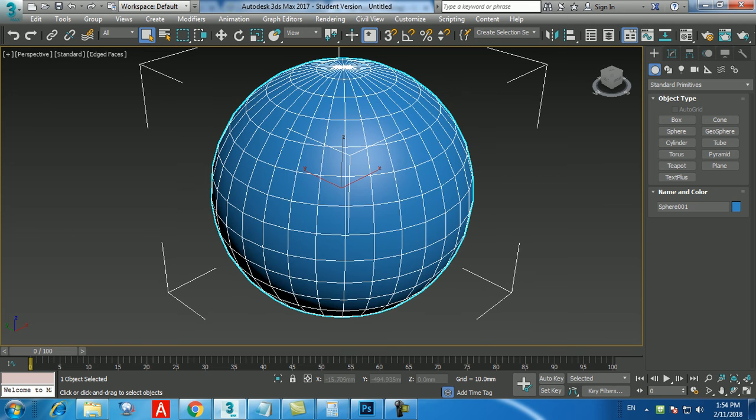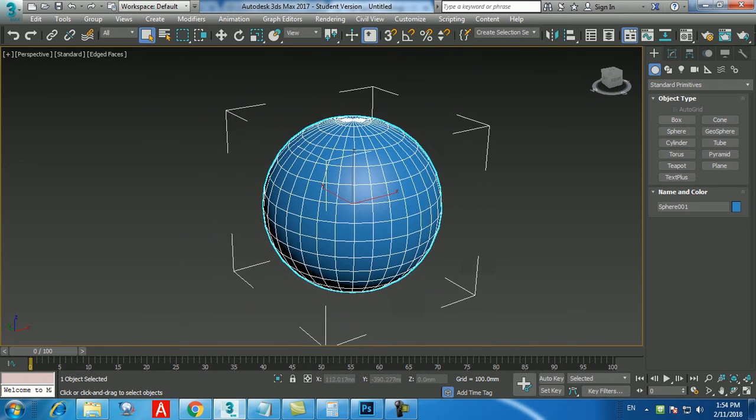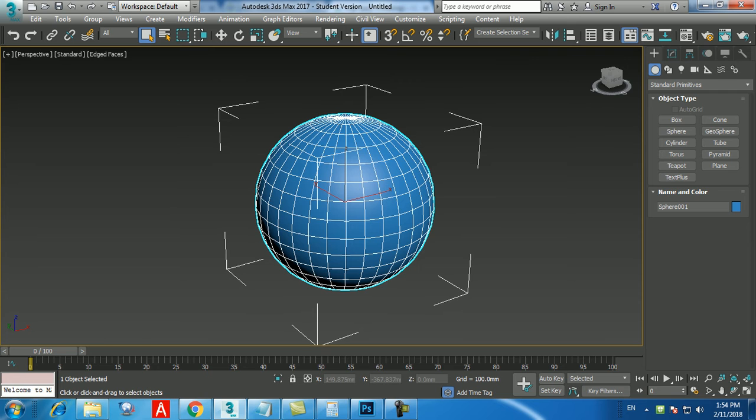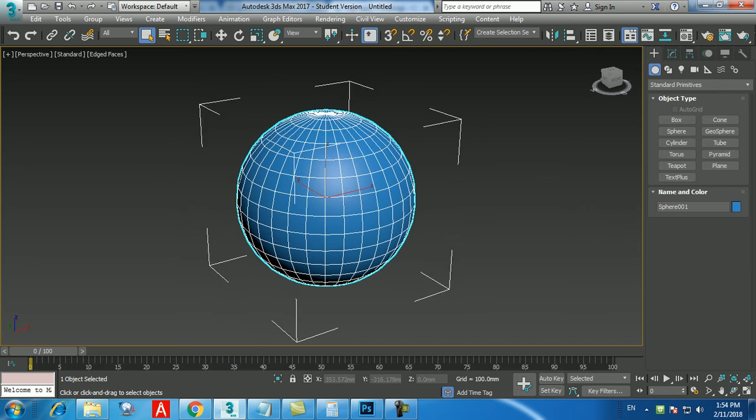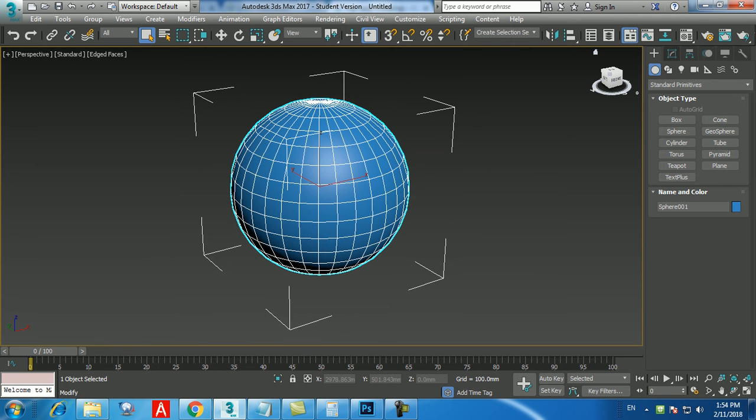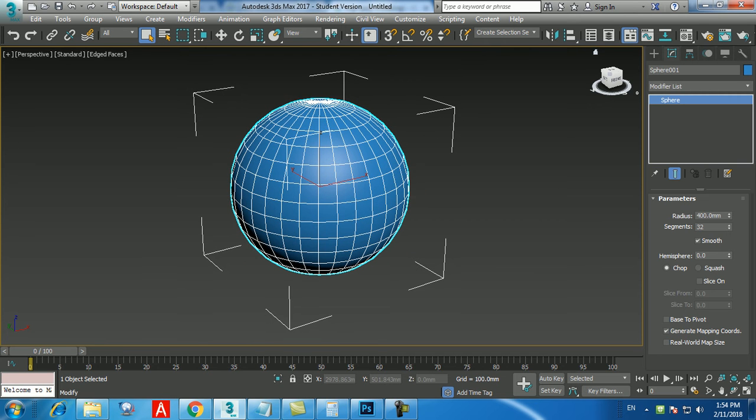Press F4 to see the segments. Then go to the modify.